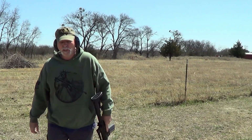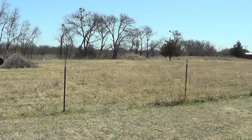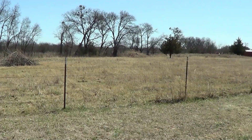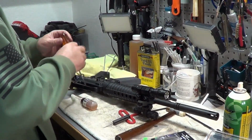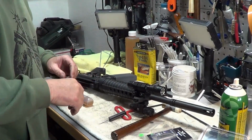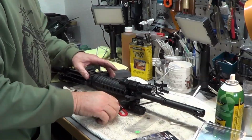I think it's a little bit smoother, shorter reset, nice trigger. Okay, battery's a little low. Hopefully it won't stop on me. I really like that trigger. Very smooth.